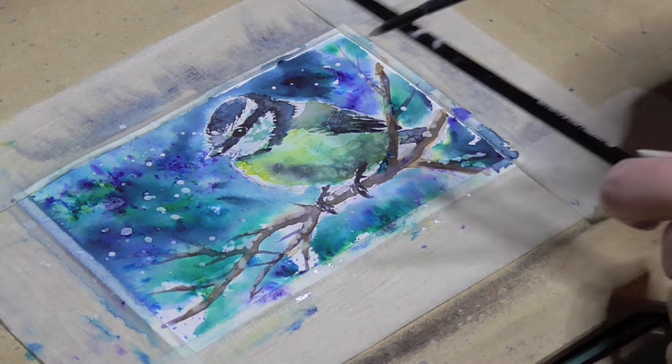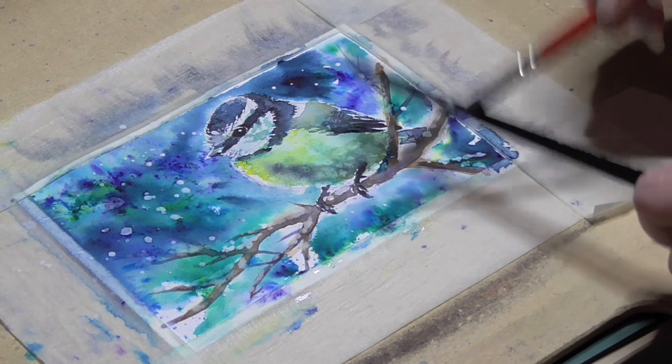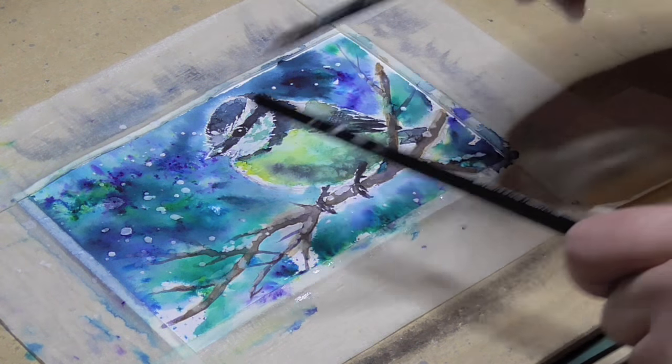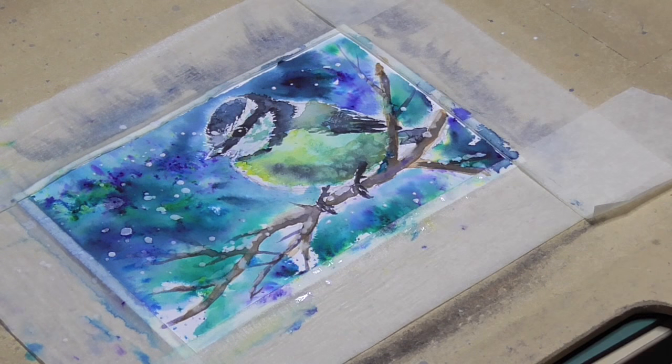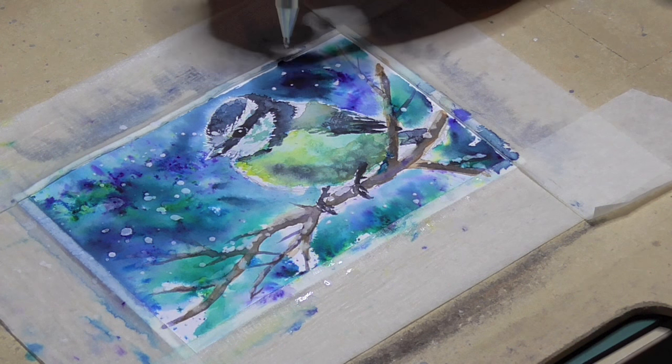Bit more down there. I need a wetter brush. It's not wet enough. Okay. And we can add some more with the gel pen.